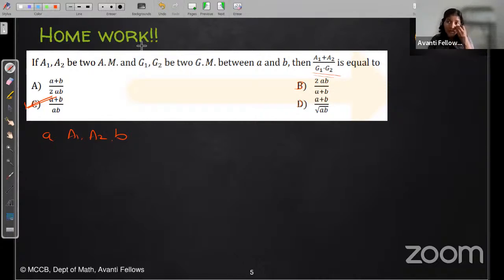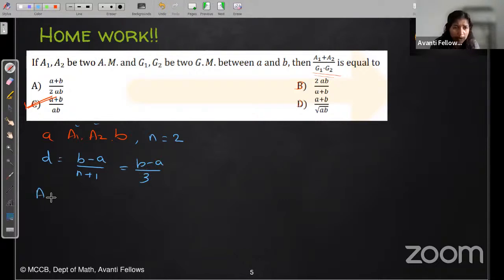Now how to find the common difference, tell me? Common difference when n arithmetic means are given to us. We have seen that formula in the previous classes, right? What is the formula? Yes, D is equal to (B minus A) divided by (n plus 1), correct? Here what is n? n is nothing but the number of arithmetic means that we have between A and B. Here we have 2, so n will be 2. Therefore, the difference will be equal to (B minus A) divided by 3.